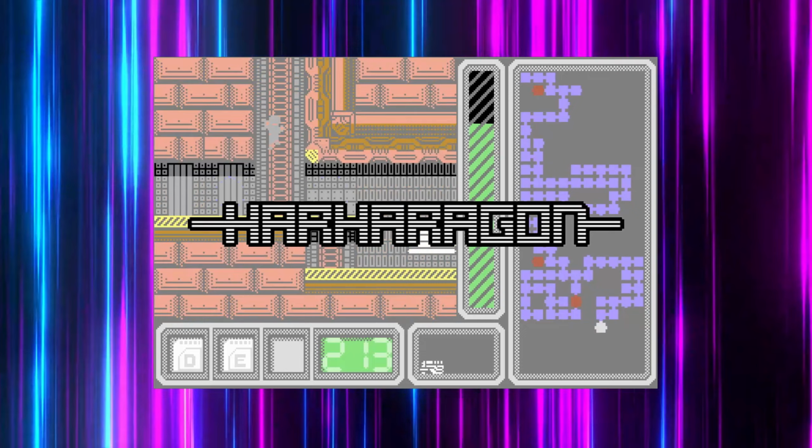Harharagon was released on the C64 in March of 2024 by Psytronik Software and programmed by the stellar Commodore 64 team Icon 64, made up of Stuart Collier on programming, Trevor Story on graphics and design, and Soul Cross on music. Easily the best team out there for consistent high-quality C64 releases in the modern new wave Commodore scene.